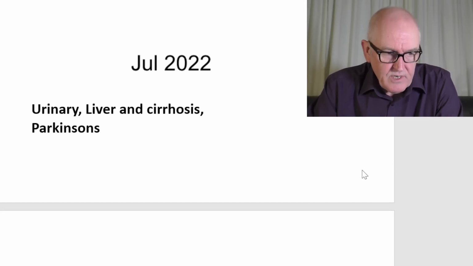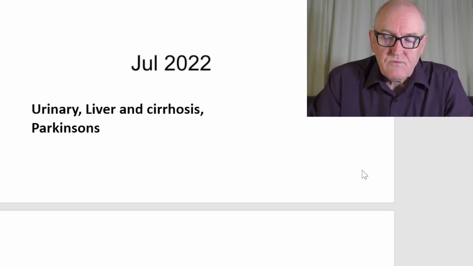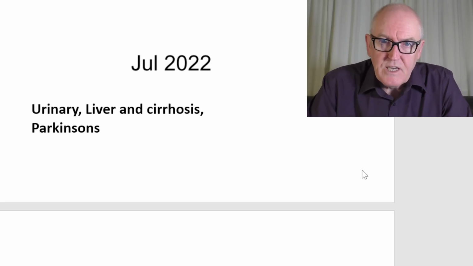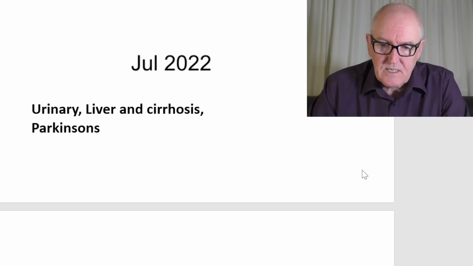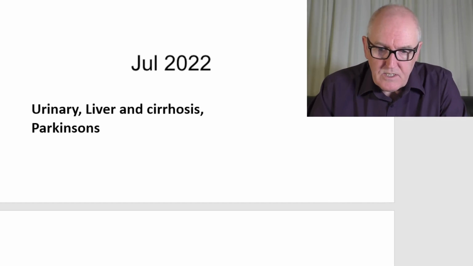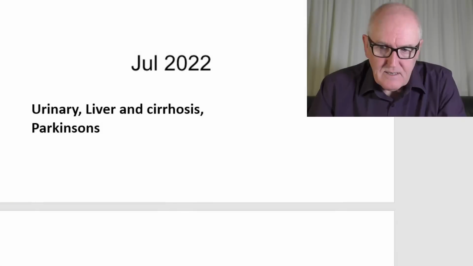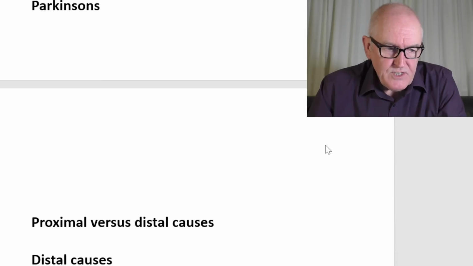We could have mentioned urinary, liver and cirrhosis being the accumulation of scar fibrous tissue in the liver. Parkinson's disease. Parkinson's disease is normally caused by a degeneration in part of the brain called the substantia nigra, and results in rigidity and tremors and general slowing down and loss of facial expressions. We're seeing more deaths as a result of this incapacitating condition. So we could have mentioned those in detail.